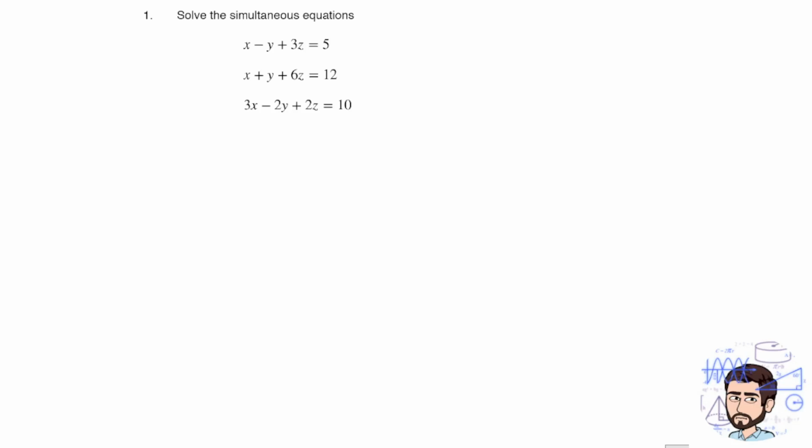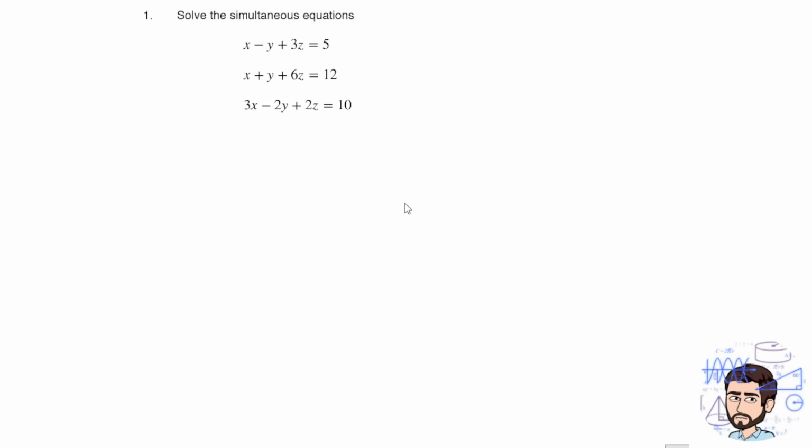So without further ado, let's have a go at these questions. And by the way, these questions are from Corbett Maths, so shout out to Corbett Maths for these wonderful questions. I would have written some, but why reinvent the wheel? So shout out to Corbett Maths for providing these questions and just coming up with some great resources in general.